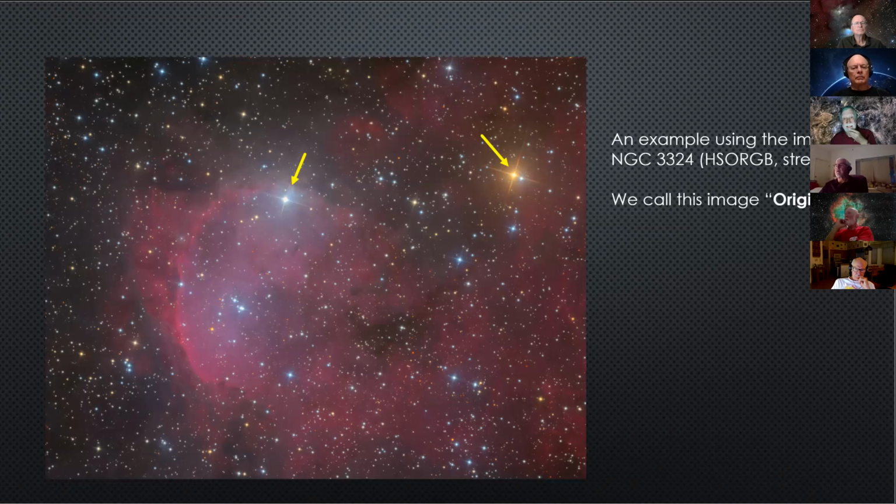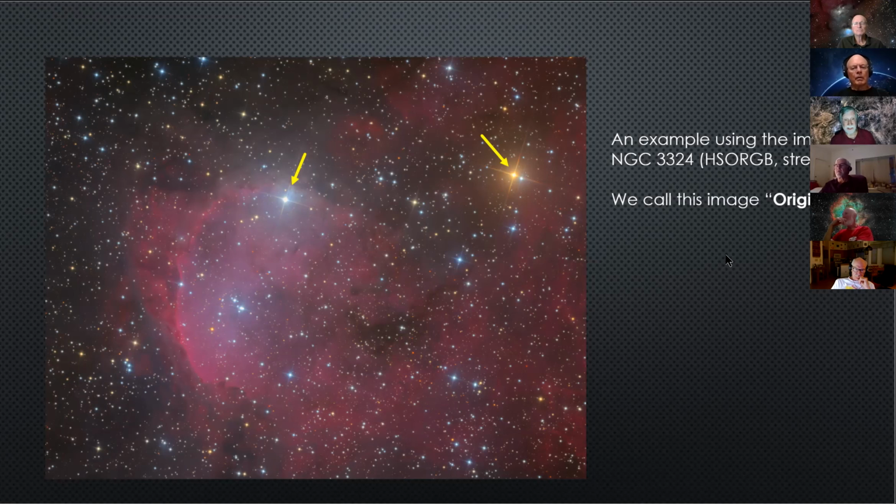So here's an image that we're going to call the original image. And I want you to notice this yellow star here and these bluish stars in the image. So there's yellow and blue stars. Maybe this is a red star in here, for instance. If it's not noise, this one looks like noise, but let's say this is a red star. And we're going to call this our original image. And we're going to remove the stars from it.